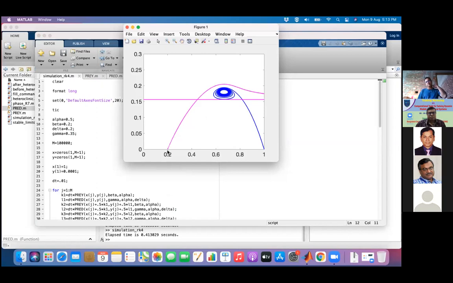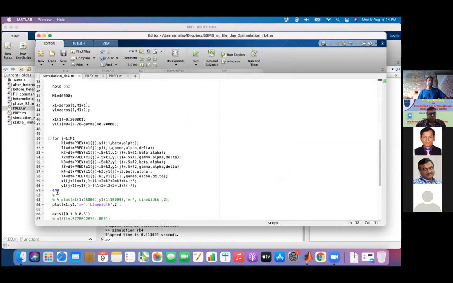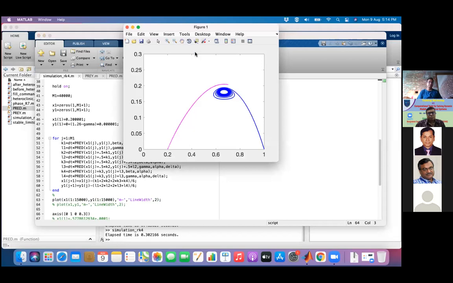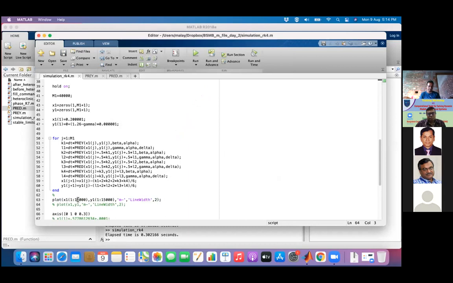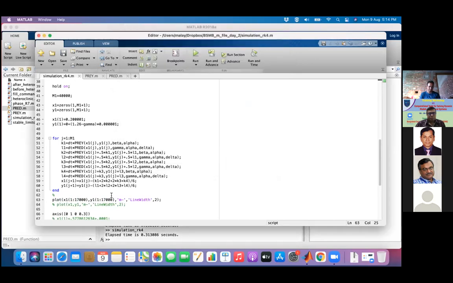As we are considering backward integration, this trajectory is going to diverge at some point, and that's why this error line is coming into the picture. In order to remove this error, we have to cleverly choose the desired number of iterates to plot, and that's why if you consider only the first 15,000 iterates, that will be enough, and then you will get this picture. Now you can see it is not complete, so you can increase a little bit more number of iterates to see how it looks like. Instead of 15,000, now you can choose 17,000. Again it went out, so that means it lies somewhere in between.